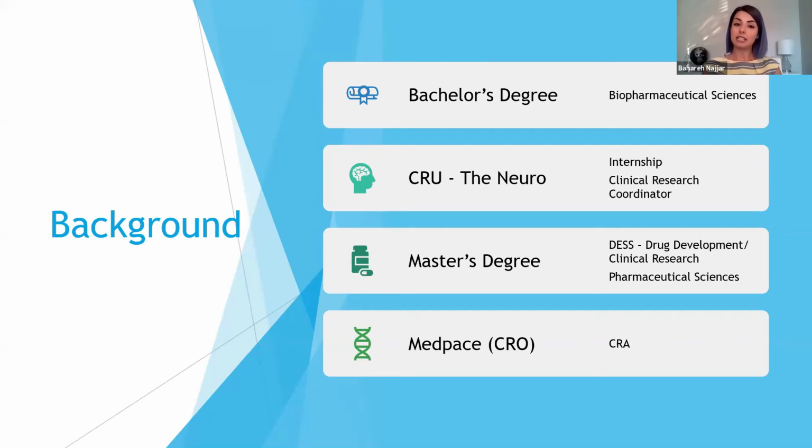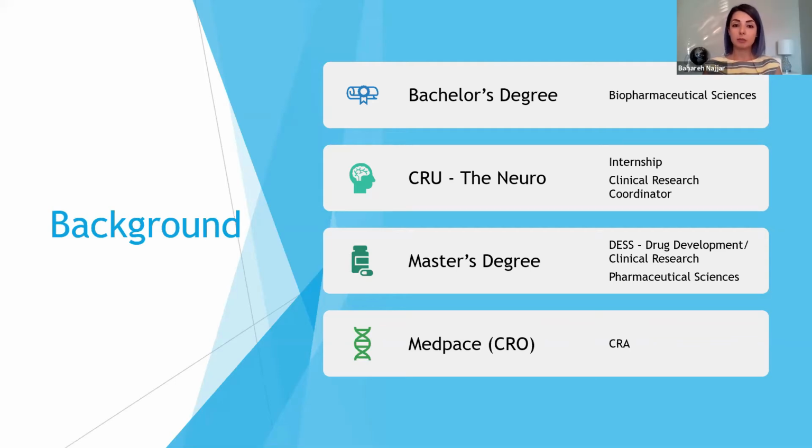So one day, we had the pleasure of meeting a young lady who was a CRA, a clinical research associate, and she explained to us what she does. And right away, I turned to my friend and told her I want to become a CRA. And that's when my journey started. That was the first year of bachelor's.